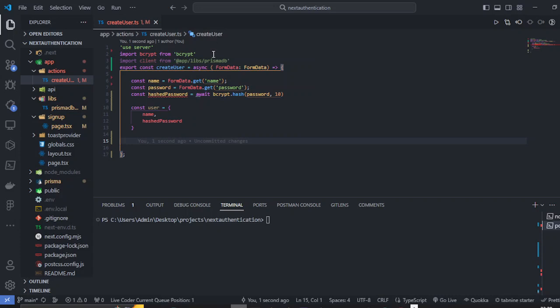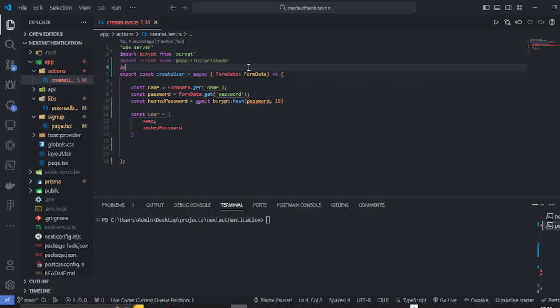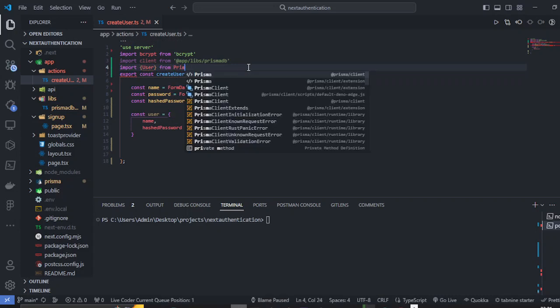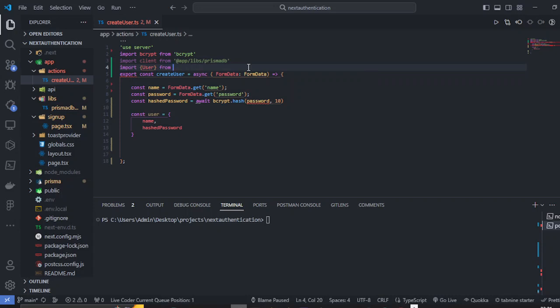So once we created our Prisma client, it also generated our user type. So what to do here, we'd import the user from Prisma client. That will be the type of our user here.